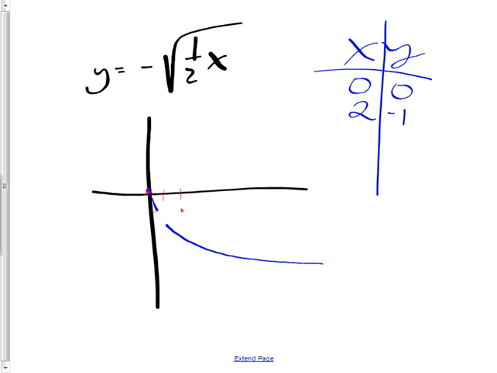And now I'm going to try, what's another good number? 8. 8's a goodie. Because otherwise we're going to have to do the square root of 2, and I don't know what the square root of 2 is. So anyway, half of 8 is 4, and the square root of 4 is 2. And then make that negative 2. 8 goes to negative 2. Oh yeah, I made mine way too low. So the real answer is like that. That's why sketches are totally different.